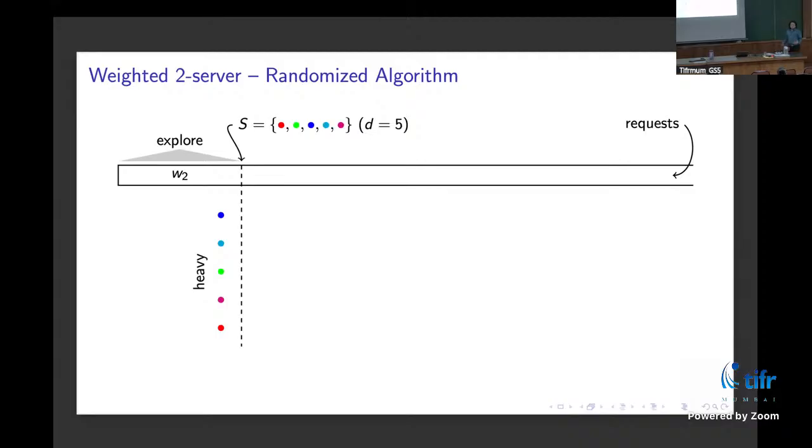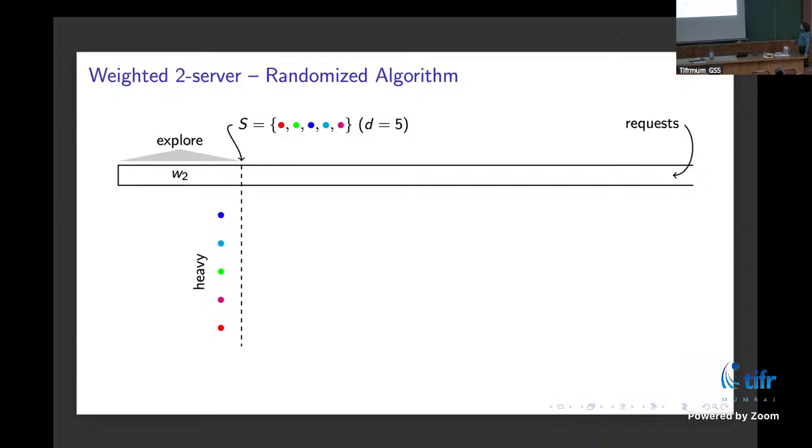Obviously, the algorithm has something to do with those simulations. What the algorithm does is, in its imagination, start these 5 simulations. Whenever it gets a request, it just passes on that request to all the surviving simulations and observes what each one of those does. But then the algorithm also has to actually serve the request in reality.